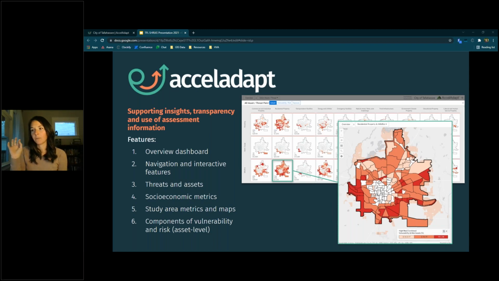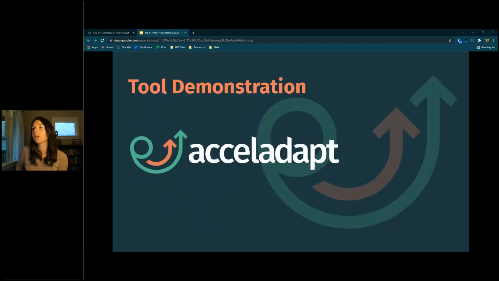A lot of the navigation features will look pretty familiar to folks if you're familiar with map viewers. But this is just a way that you can actually view and understand the results without having to fire up your desktop GIS. So with that, I am going to jump out into AccelAdapt.